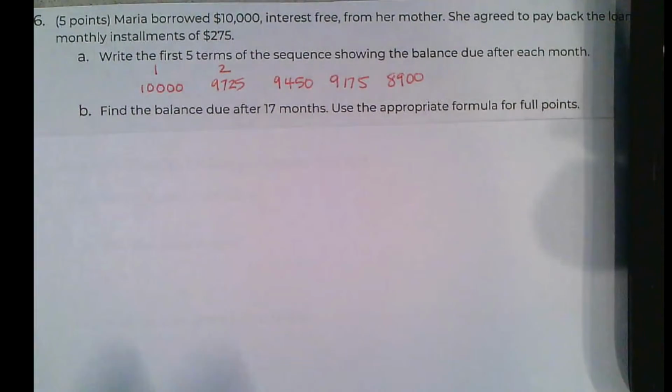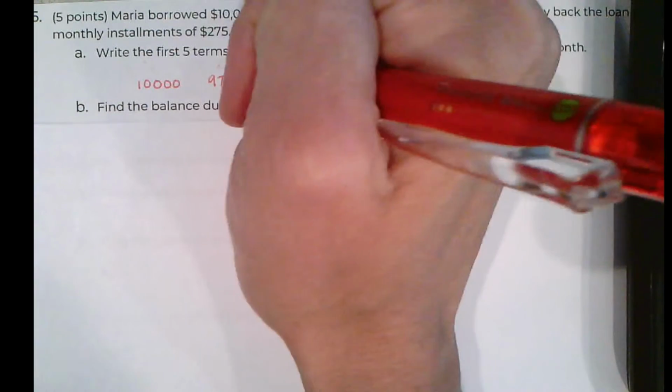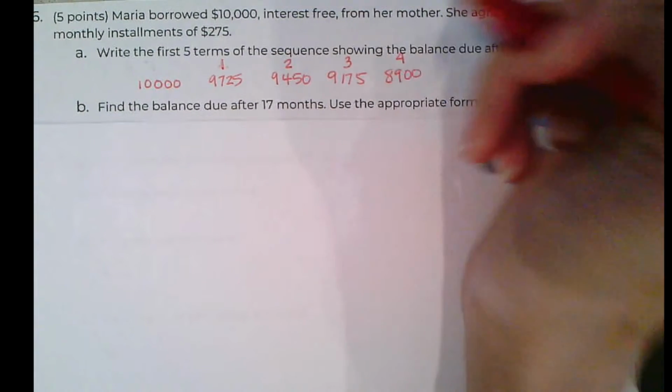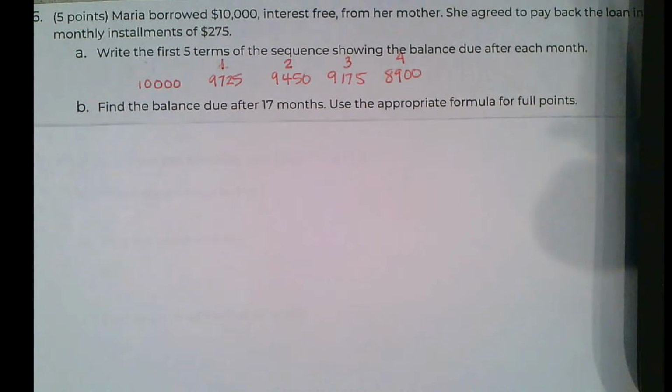Now, what I was going to say is what Cheyenne probably did was she was a little more clever. She realized 10,000 is how much was initially billed, and this is actually the first, the second, the third, the fourth, after each month that she's paid it back. I don't see anything here telling us that we need to make 10,000 month 1 or month 0. Maybe the first month she doesn't pay.